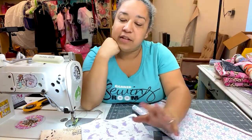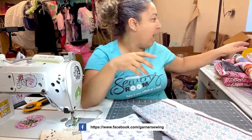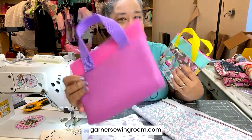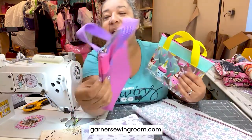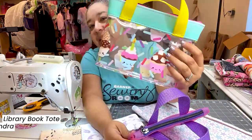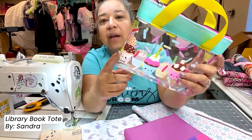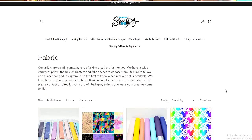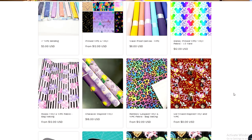There's no lining, so I'm gonna show you guys how to do this with French seams. It's very similar to what I did with Shinova yesterday during her captain's log when we did the different pouches. When I made this Peppa Pig one, I did a French seam, and on this one I didn't. This one's not gonna fray because it's plastic, but it just turned out really nice to have that French seam on that jelly.